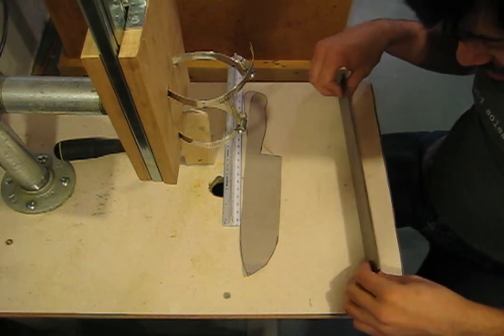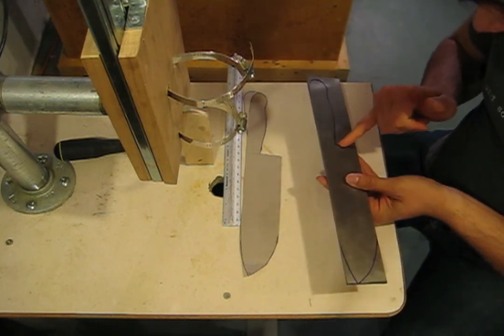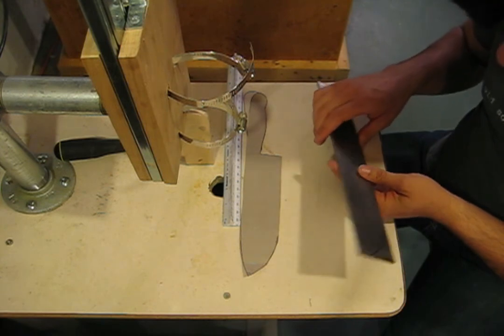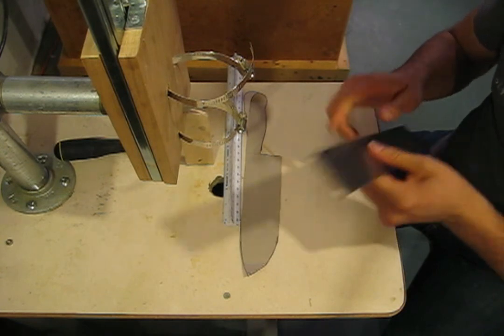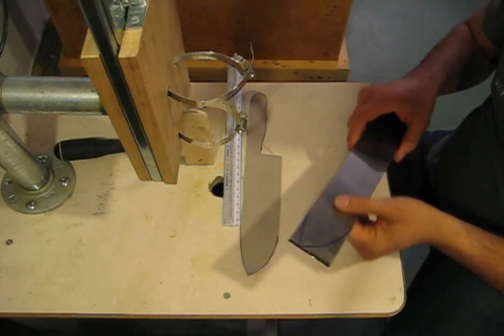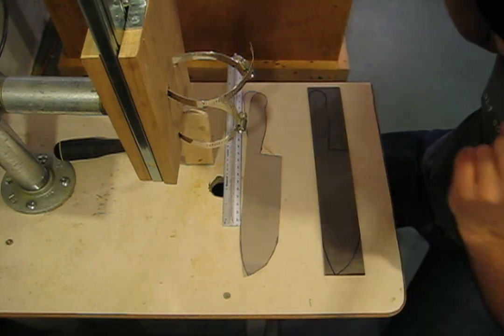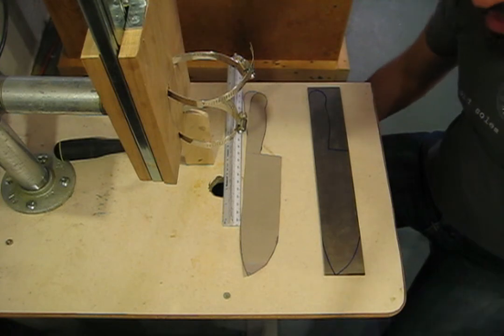A couple of things we'll have to do when we're grinding this knife: I'll have to worry about this little turn here, which gives me trouble. We'll also have to make it more distally tapered, and then taper it from top to bottom, obviously. So next we're going to move on to the actual cutting phase with the vise and several of my power tools. I'll see you over there.